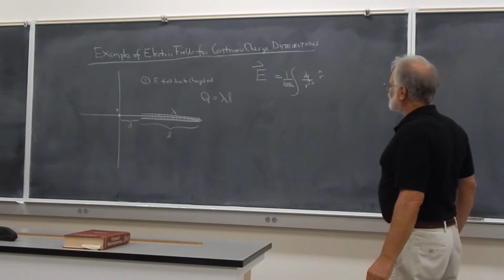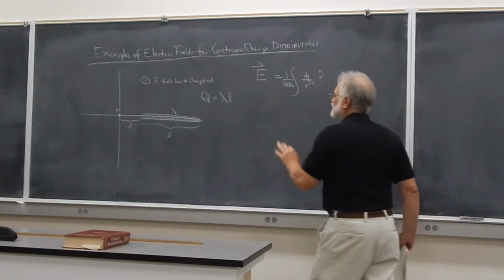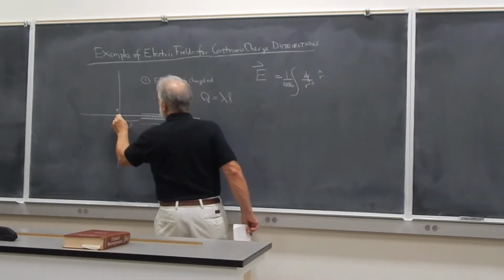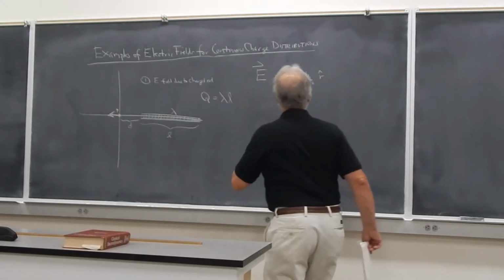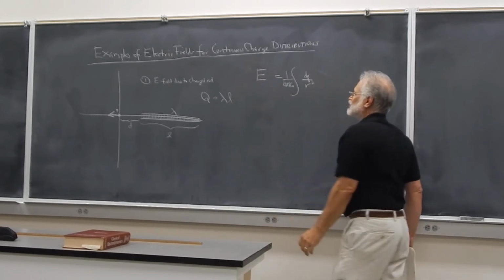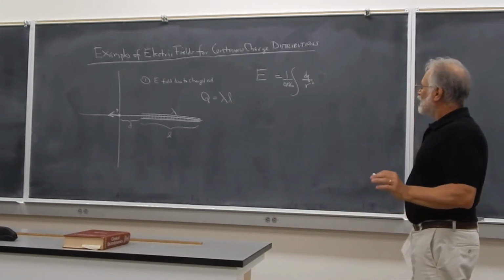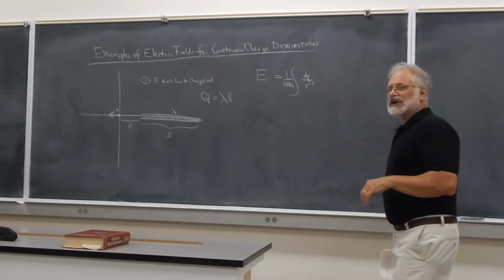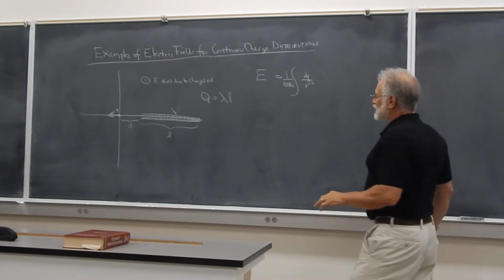The way I'm going to do that is I'm going to substitute immediately. For now, if it's a positive charge, of course, the field at point P will be pointing in this direction, the minus x direction. But for now, let's not worry about the direction. We know which way it's going to be pointing. Let's just calculate the magnitude. My first inclination is to say integrating dq is going to be a real challenge in this case. Let's not do that. Let's substitute.